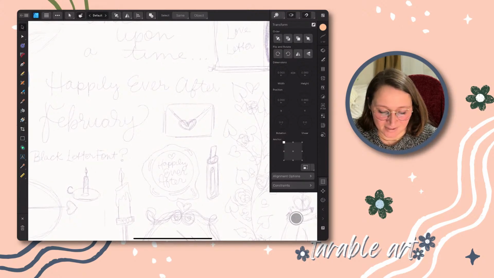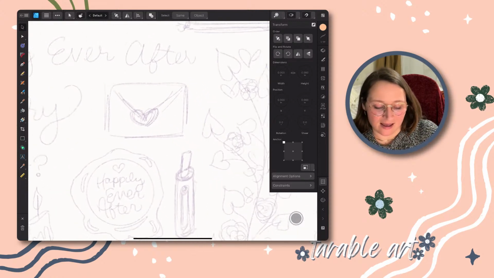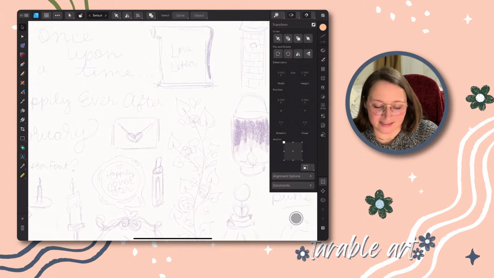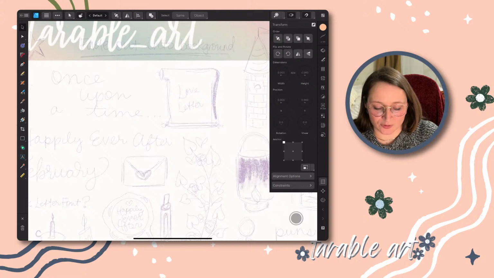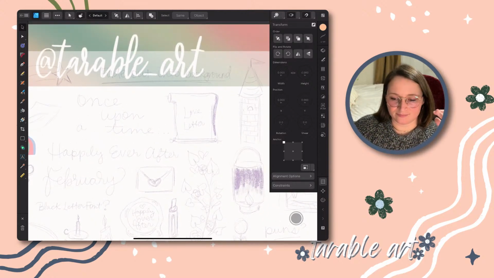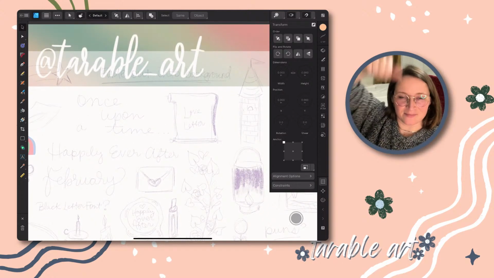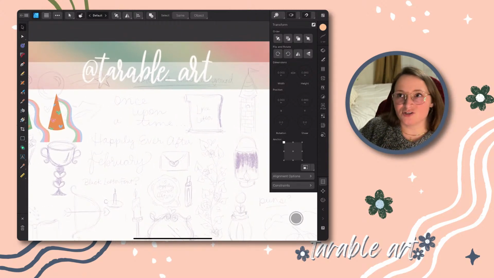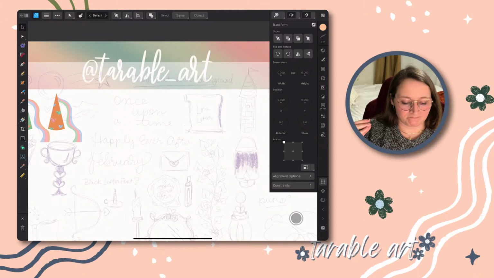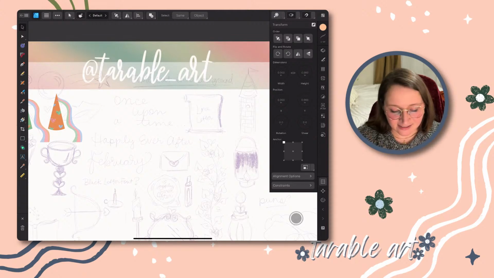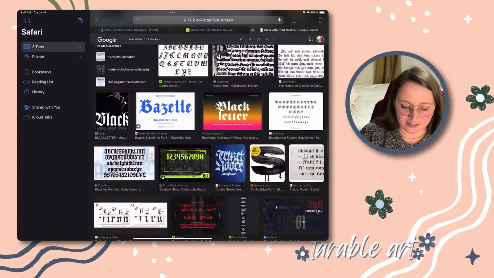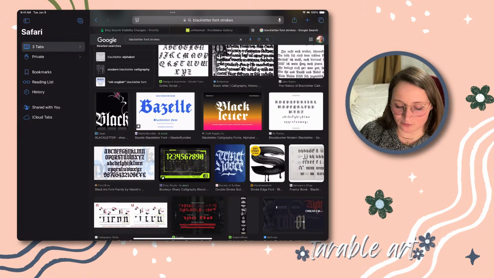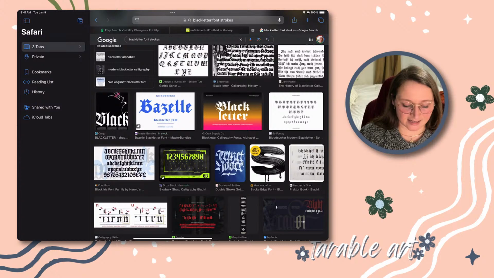I've got a little message in a bottle or kind of love letter thing. A little Valentine envelope. I want to do a scroll, because I think that makes sense. I mentioned this before, I want to do some black letter text, which I had pulled up here. I think I'll be able to pull some inspiration from general black letter designs.